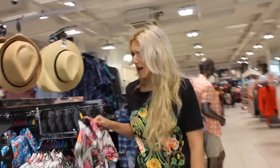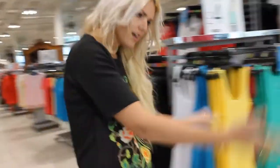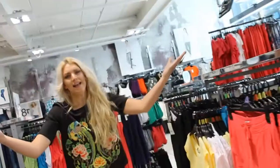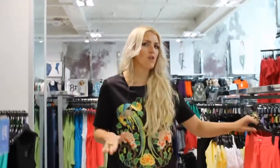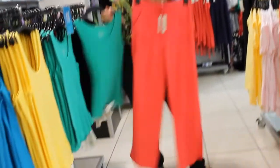Ladies, I don't want to miss you out — come over here to the front of the store at Peacock's, what I like to call colour pop. These are the sort of things that you get as your basics for your holiday — all different colours, all different shapes and sizes, and from as little as three or four quid.